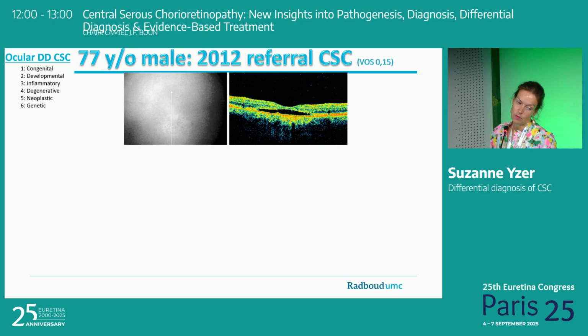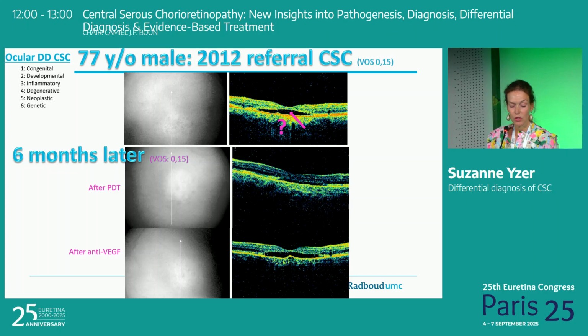This case is a 77-year-old male who was referred also because of central serous chorioretinopathy, and this was the first OCT that we made, and we were so happy with that. Cannot believe it right now, but we were really impressed with this image. So we found subretinal fluid in this case. Of course, we couldn't say anything about the choroid here. He was treated with PDT, he had anti-VEGF injections, and you see the change in the presence of subretinal fluid, but this is actually because the OCTs were made at a different location. We didn't have the eye tracking at the time.